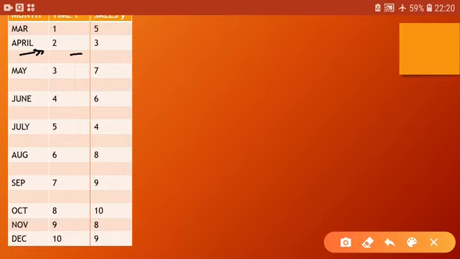What we will be doing, we will be taking 2 up and we will be taking 2 down. Okay, so this way we will be doing. You got my point? 2 up and 2 down. But we will be writing in between 2 years. Okay, we will not be writing opposite anything. We have not written against May, April or June. We have written between April, May, between May, June.